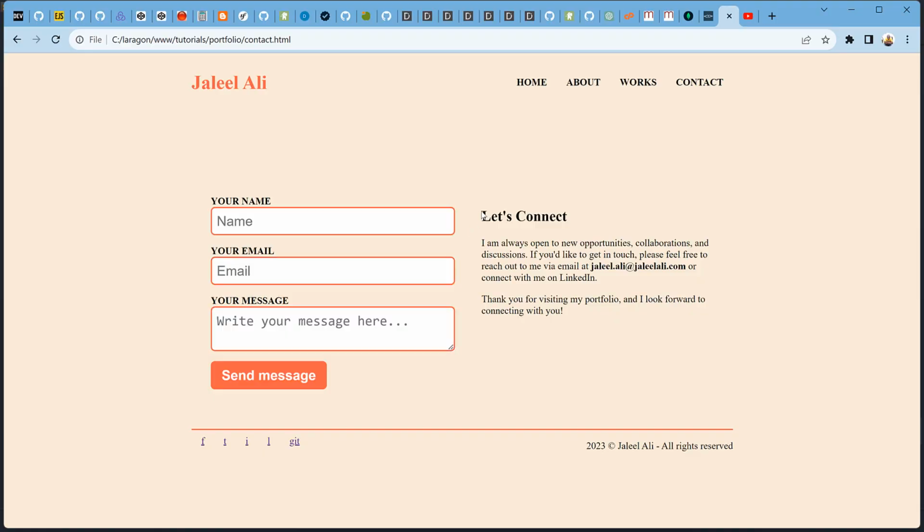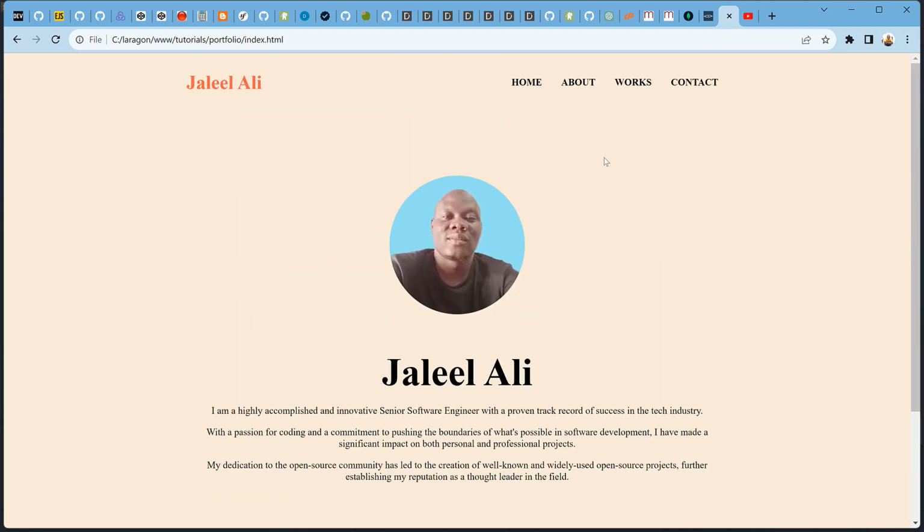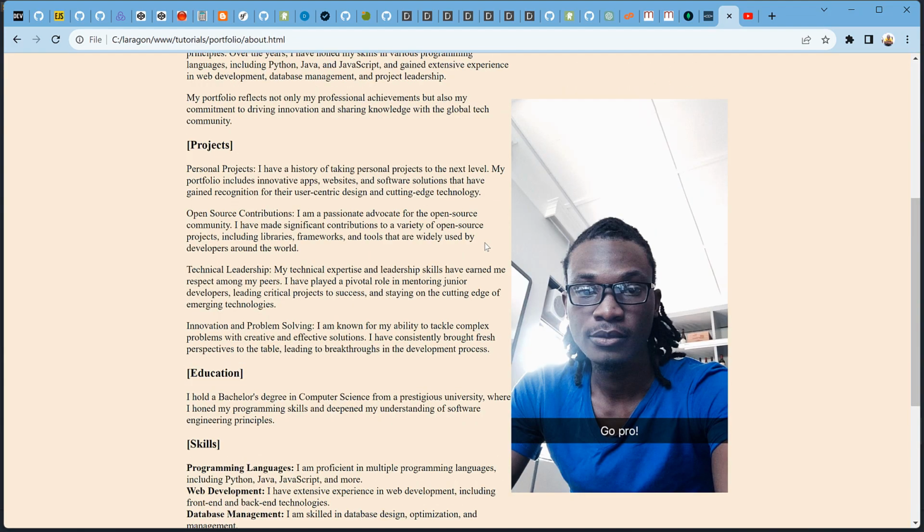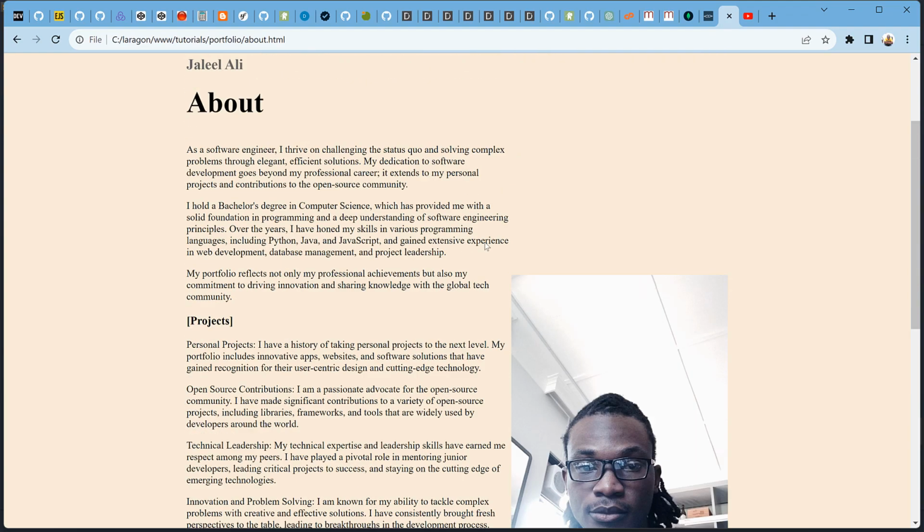It should be better. It looks harmonious with the color of the background. So the same way we use a color for the background, we could also use an image to play the role of the background. So here we are.